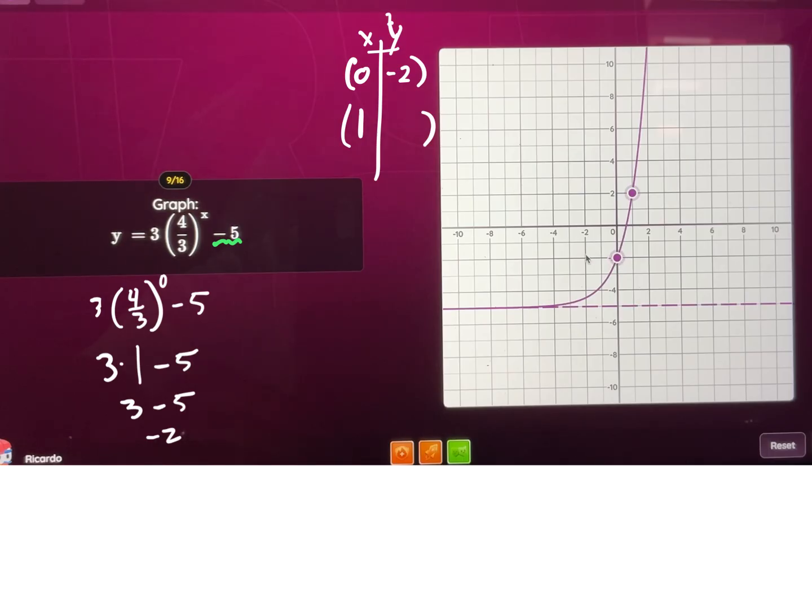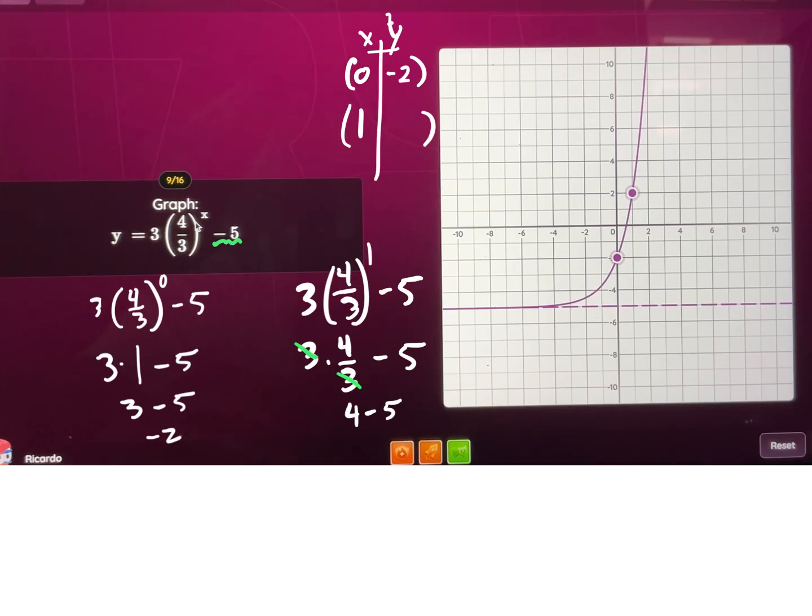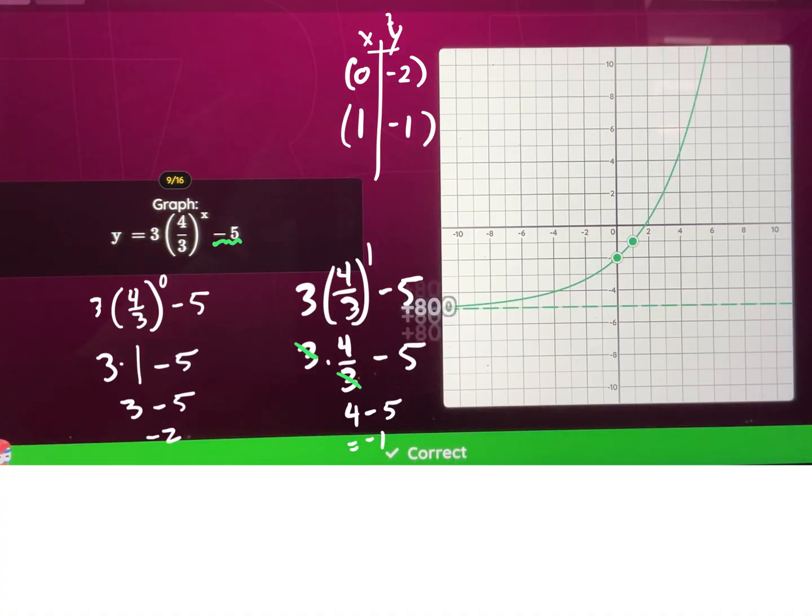So now let's go back to our xy table and plug in the next number, 1, into that input. 4/3 to the 1 power is 4/3, so that stays the same. But when you multiply a fraction by its denominator, that would cancel out and that'll just give you a 4. So 3 times 4/3 is just 4, and 4 minus 5 is -1. So when you plug in a 1, you get out a -1. So here we are. Let's take that dot to the location 1, -1. There it is. And I am done. Just hit submit right there. And you got an A.